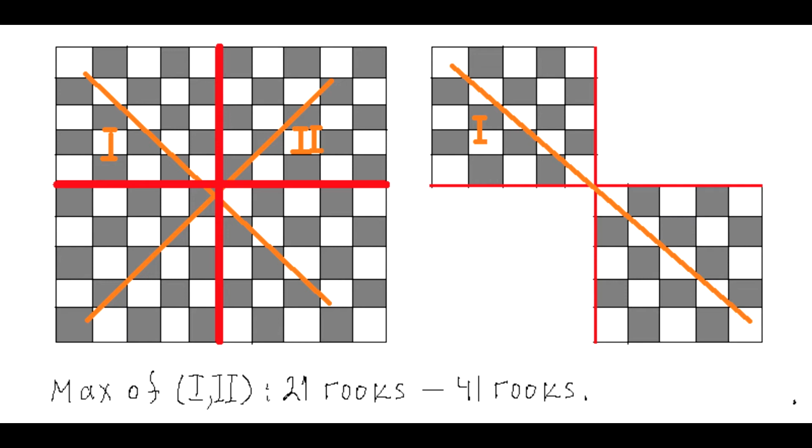Then the maximum number of rooks in section 1 is 41, and the minimal number of rooks is 21. And let's make the rule that we'll select our 5 rooks that don't attack each other only from section 1. If we succeed in doing this, even with a minimal number of rooks equal to 21, then we're done. Obviously, if the number of rooks in section 1 is more than 21, then this selection will also be possible.